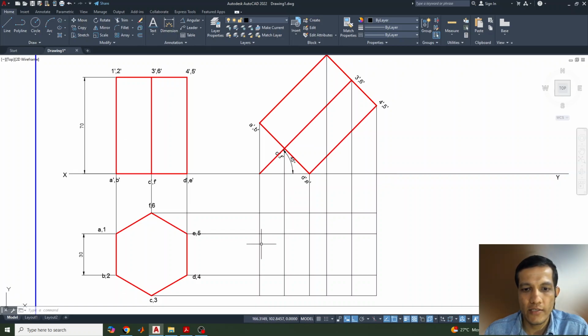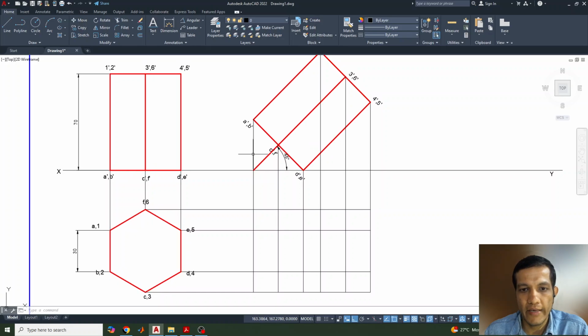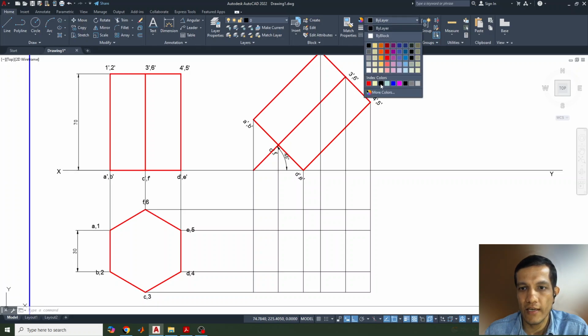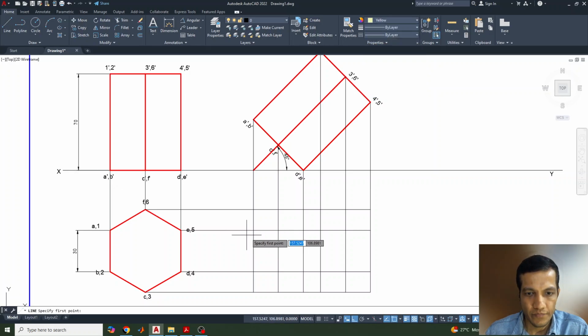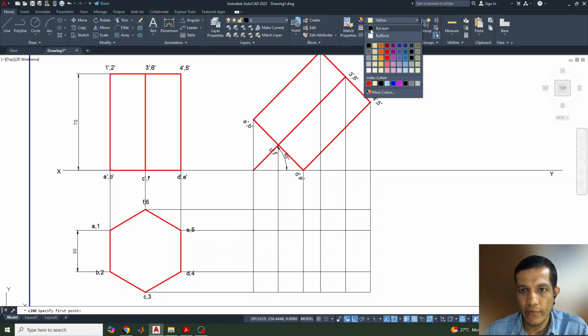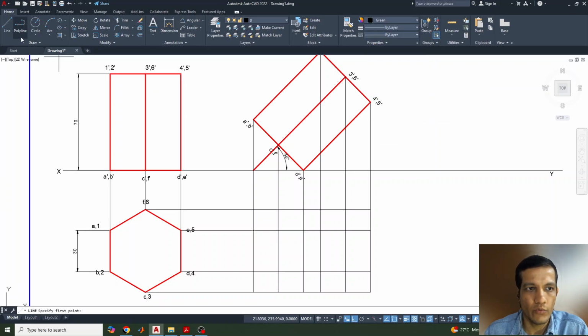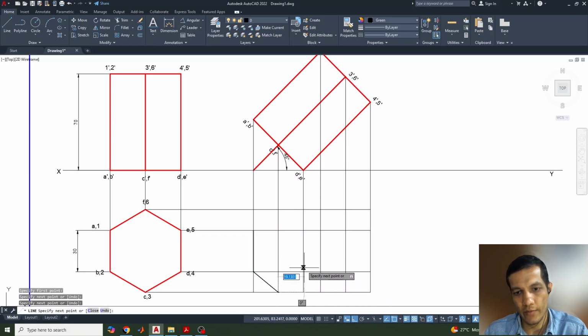Now what I'll do, I'll just draw this hexagon, the base hexagon and top hexagon here, what I got here. So for that I'll change its color. I'll go for some different color, yellow color, let's select it. Whether it is visible or not I don't know, but I'm changing its color, or we can go for black color, which is already there. Let's go for green color. Okay, finally we'll go for red color. I think it will not be visible.